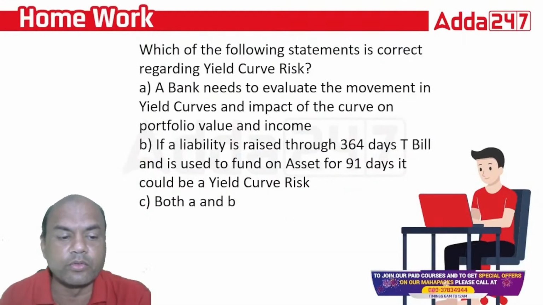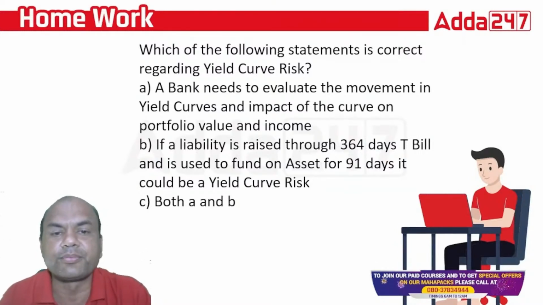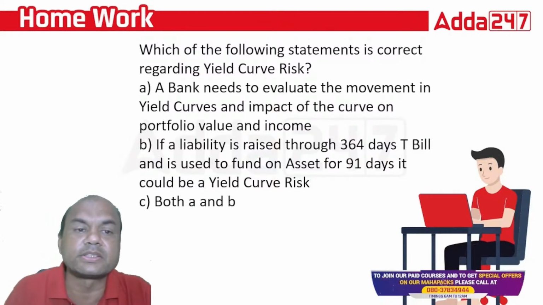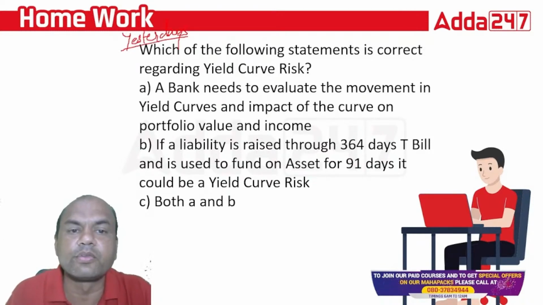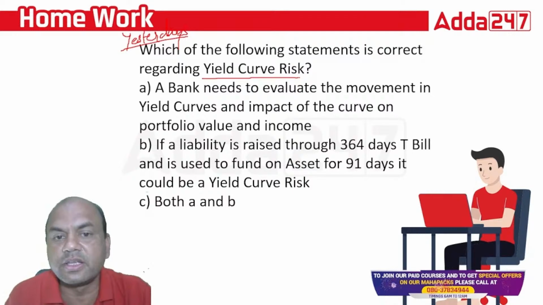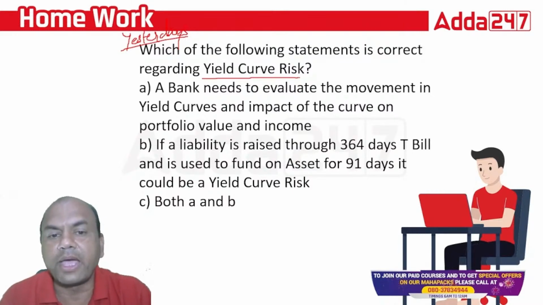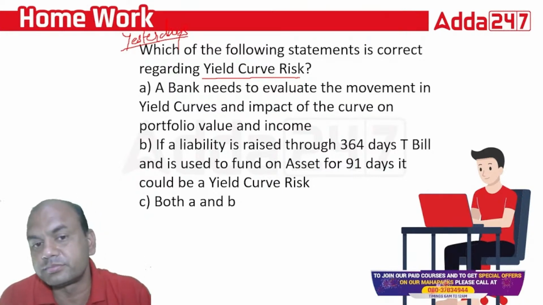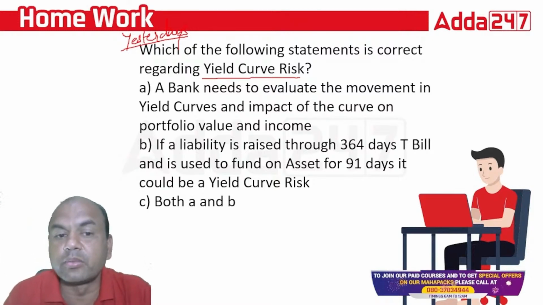Yesterday I had given you one homework. How many of you have solved this? This was yesterday's homework. Which of the following statements is correct regarding the yield curve risk? A bank needs to evaluate the movement in yield curves and the impact of the curve on the portfolio value and the income. So the bank needs to evaluate the movement in the yield curves.